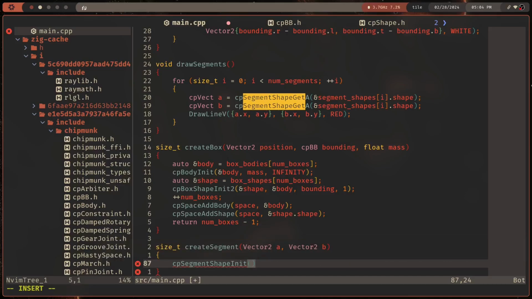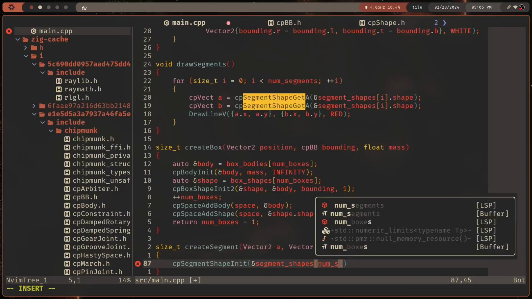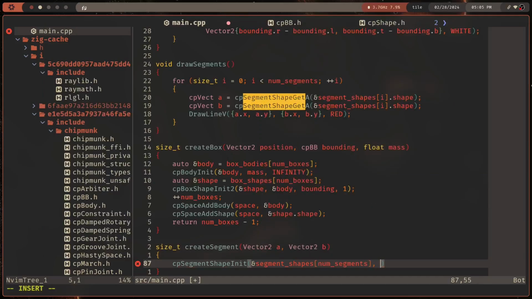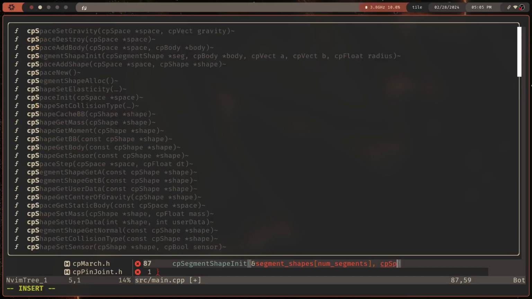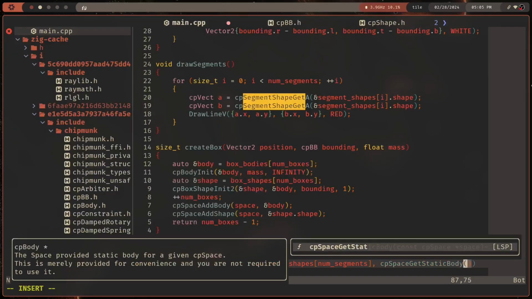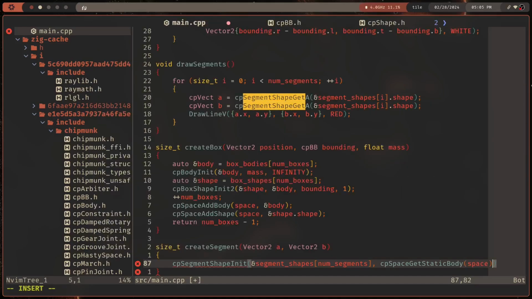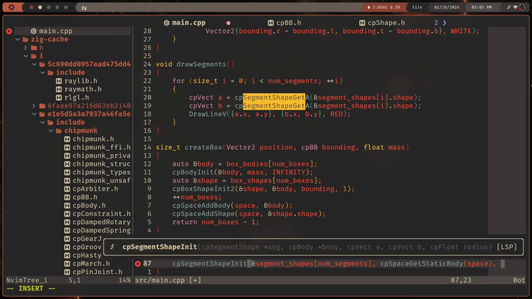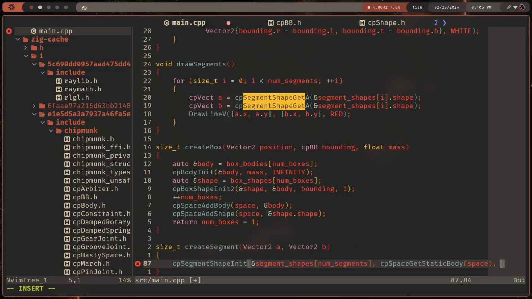So we're going to want to go and segment shapes, num segments. The shape is cpSpaceGetStaticBody of space. And then, what was it again? A, B, radius. Okay. A.x, A.y.